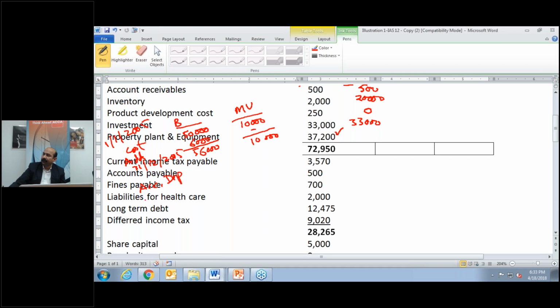Depreciation. We know accumulated depreciation on 1st January 2005, the closing of 2004, was 40,000 and 5,000. And then we add in the depreciation for the year. As mentioned in the question, for building, 10% straight line, so for the year depreciation will be 5,600. And 25% on the motor vehicles, straight line, so this will be 2,500.